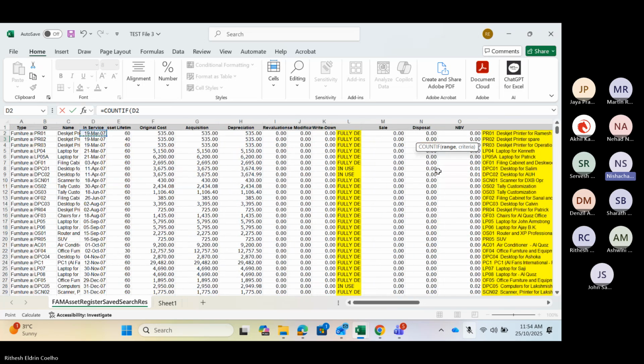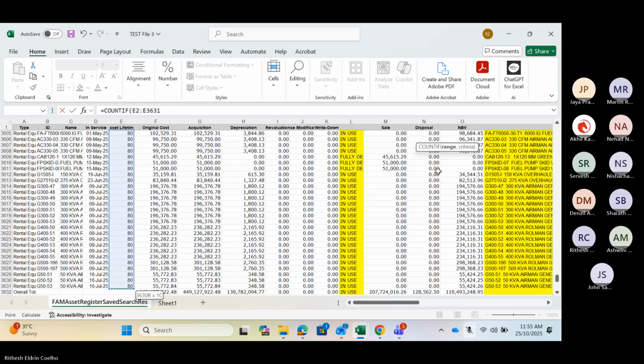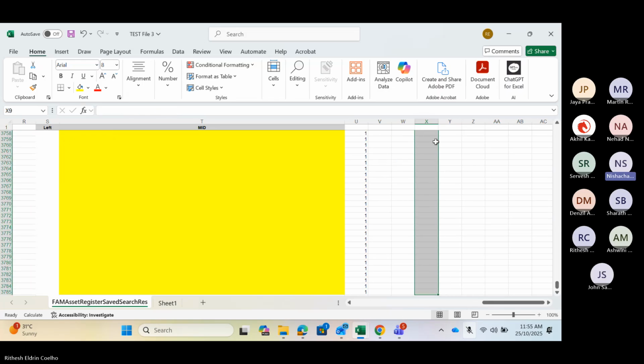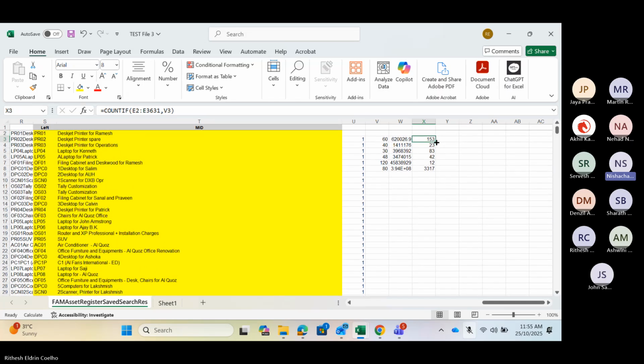Select this array, column E. Comma. Criteria is where 60 is written. Enter. Okay, you can drag this. So there are 153 assets in energy division with lifetime of 60 months, etc.